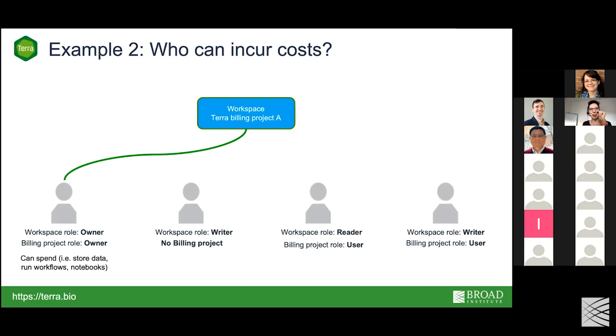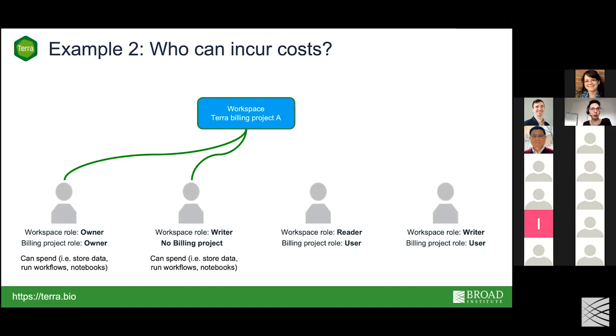Raise your hand if you think the writer who doesn't have, I got Charlotte Mampos says, yes, because you pay. Correct. The writer does not have their own billing project, but working in your workspace, they can bill and it's charged to your billing project.